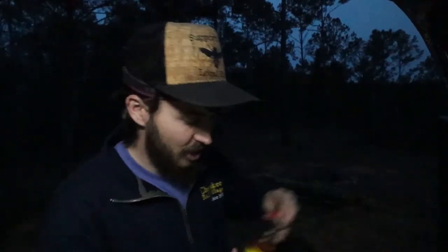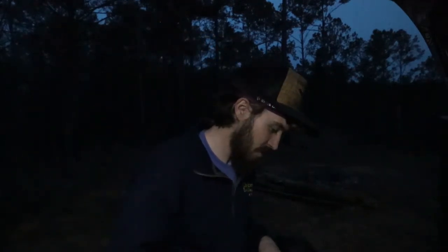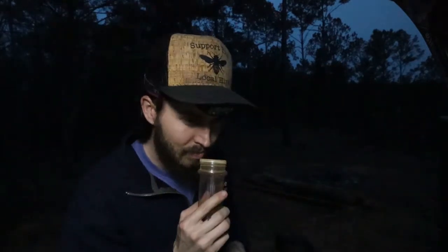Really, I'm just kind of waiting on that cheese in there to melt. But I always throw a little bit of hot sauce in there. Some Cajun. I think this is Cajun. Yeah, it's Cajun. And then I've got a lemon.